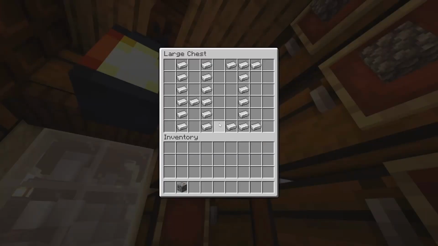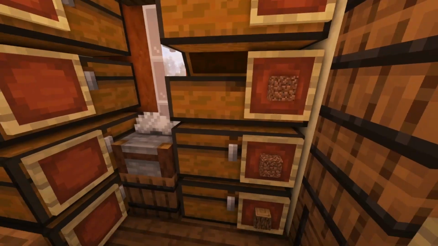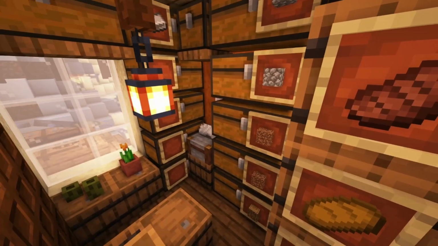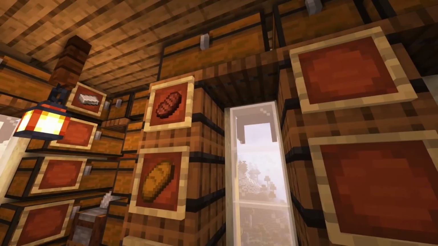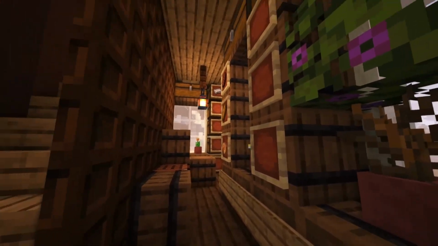I placed in a few items over here. I got some iron, then I got a little bit of cobble, dirt, and some wood over here. I didn't put in too much because if you do want to use it as a survival base, it's obviously not as fun to not collect anything yourself. And I got some food options over here for you as well. The rest of them are all empty, so you can fill those in as you like.